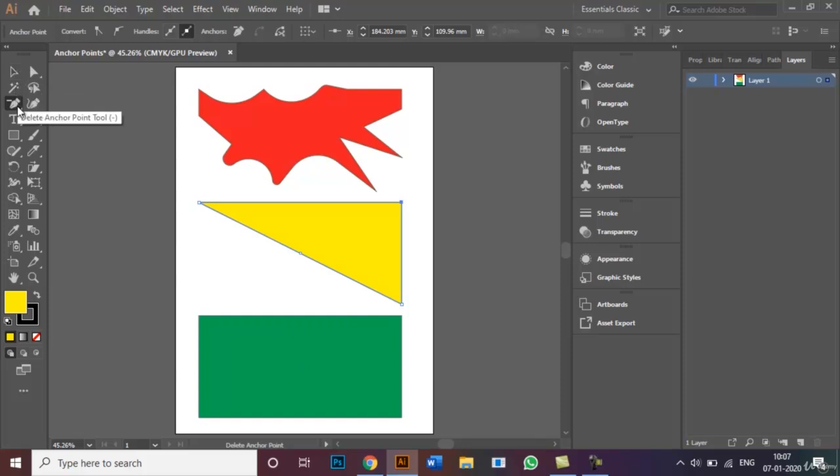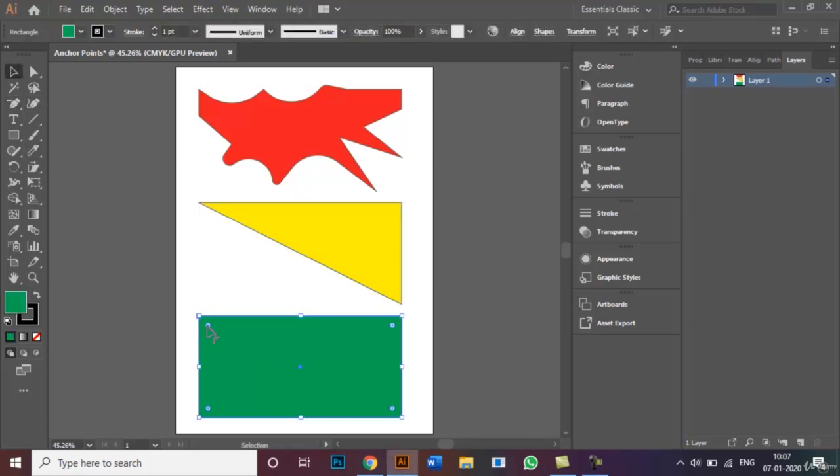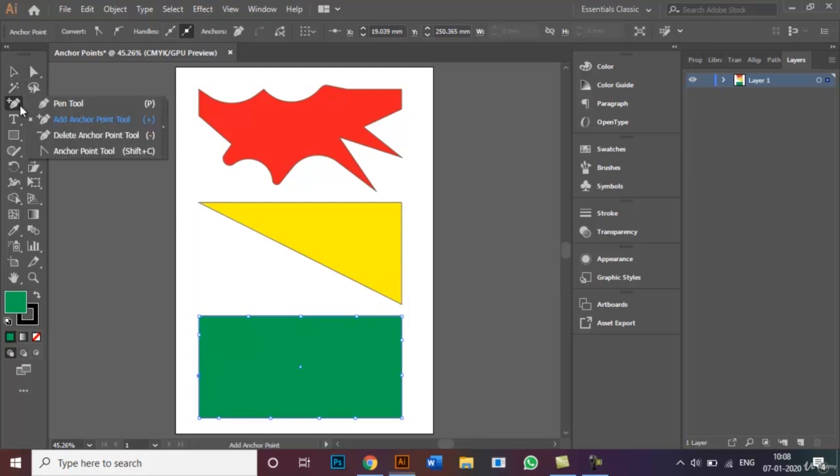Now coming back to the last point, the Anchor Point tool. So first I'll make some more anchor points on my last rectangle, right? So it's easier for you to see what the last one also does. The last tool comes in handy again if you have multiple anchor points on your shape, right? And I'll go to this Anchor Point tool right here.